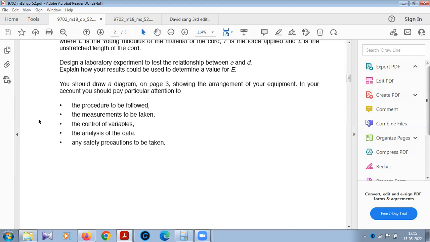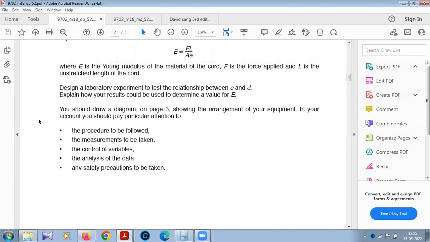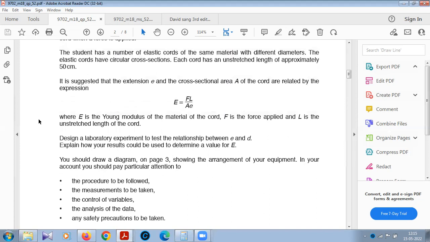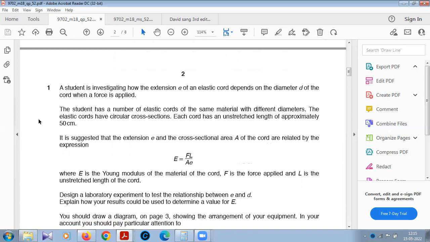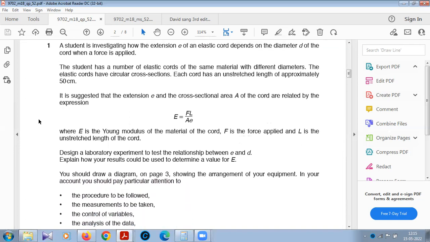So tell me now, how will you do this experiment? Suppose you have to. What do you think? How will you do this, if this simple experiment is given? What variable you should keep? What is the independent variable? What is the dependent variable? And how will you proceed? What variable you will keep as a constant?